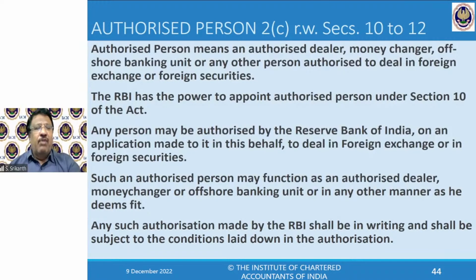Similarly, you have 5-star hotels and 4-star hotels. They will have foreigners coming in to stay, so they will get a license and so they can buy. So if he pays in foreign currency, he can take it. But he cannot give back foreign currency. He has to give only Indian currency.